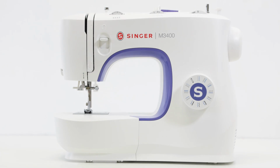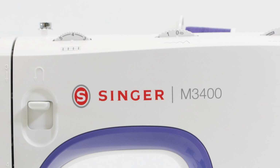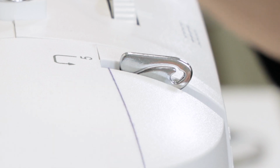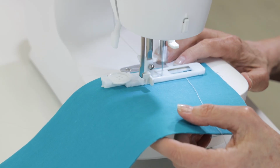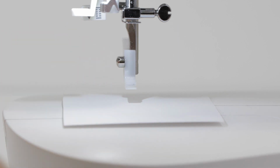Get Started video for all of the SINGER M3400 series sewing machines. In this video, we'll begin with a quick overview of the machine and its main parts. Then we'll show you how to wind and insert a bobbin and how to thread the top of the machine. This will be followed by selecting stitches, sewing a buttonhole, changing presser feet, and changing needles.